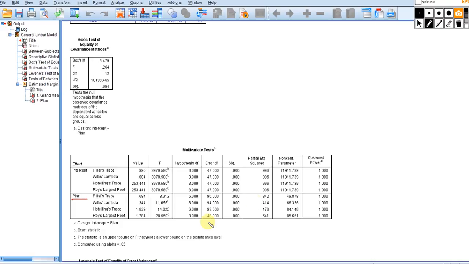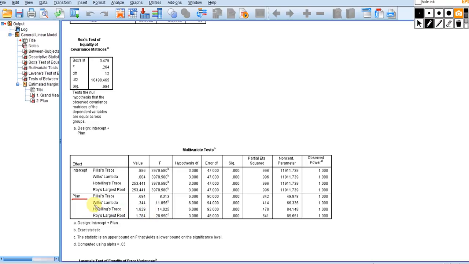But when you have more than two groups, there are more ways in which the dependent variables can be combined to produce group separation. That's why you have multiple tests. Each of these provides a different lens for looking at the effect of the independent variable on the dependent variables.